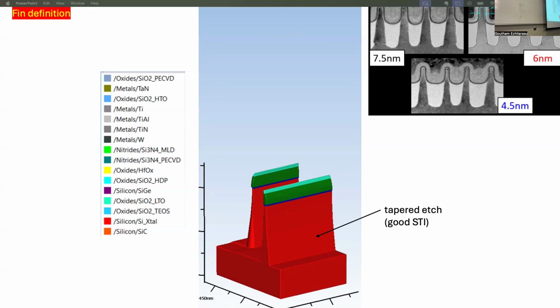And then you do this tapered etch, and now you need to fill everything with the oxide, right? So that's where the CMP step comes. So once you made your full fin, oh yeah, before that, now you have the N fin, so the NMOS fin and the PMOS fin, right? So now the question is, how are you going to dope this? There are multiple ways to dope it. One way is to do ion implantation and diffusion, okay? But I have done it a different way, using polysilicon itself to dope the silicon, okay?